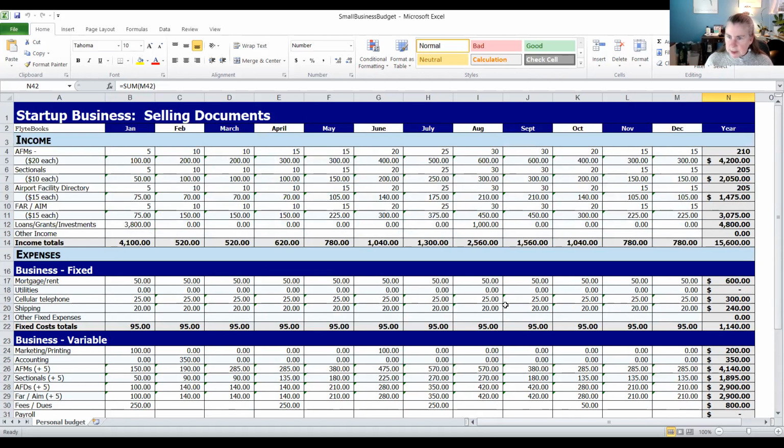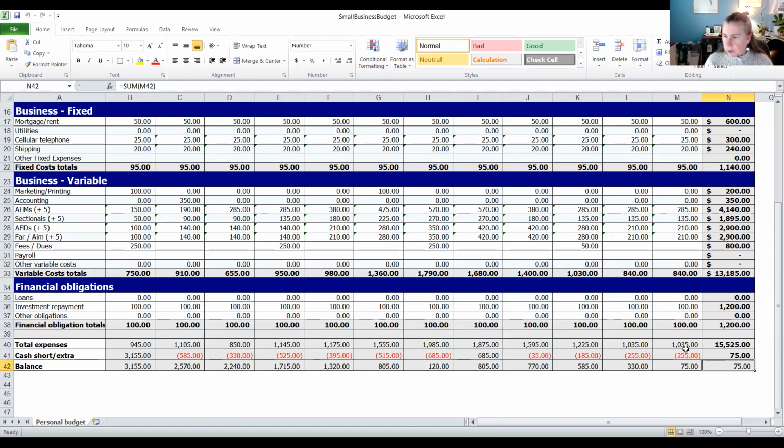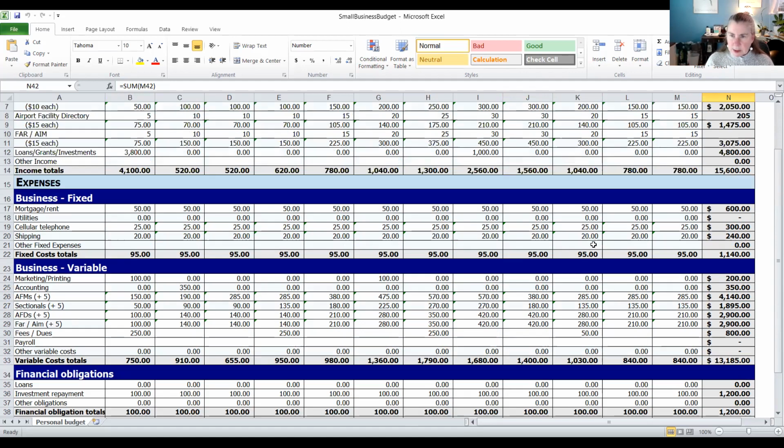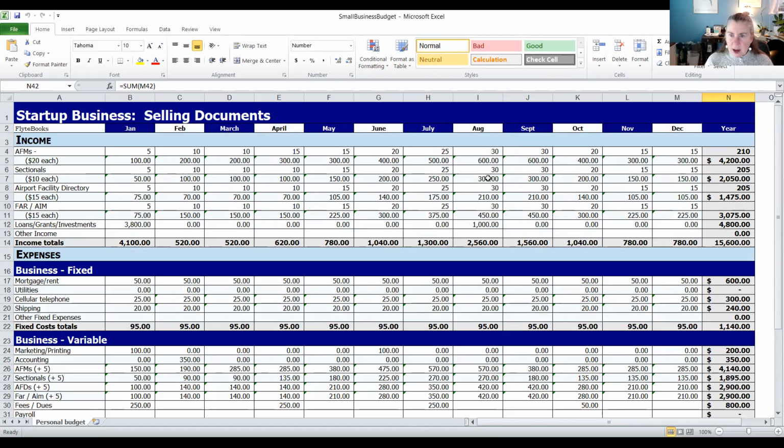But if I look at this realistically, I probably need to find a second location to sell books by September or October, because it really doesn't make a lot of sense at this point for me to continue to lose money through the winter. There's no way I'll be able to grow my business. So even if I only have 5 extra books, which I've kind of budgeted through here, I might be able to then start someplace else and start ramping up like this everywhere I go.